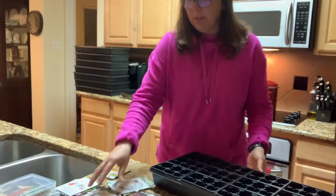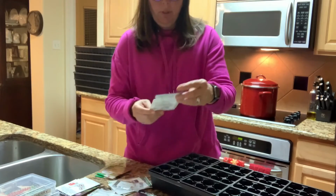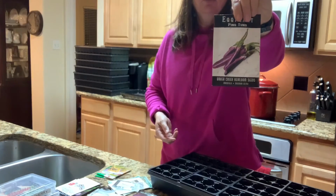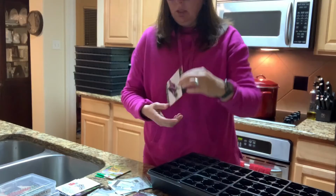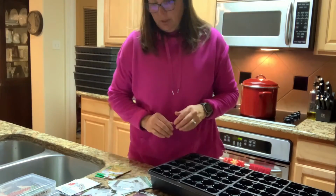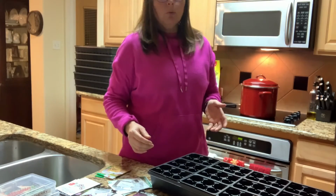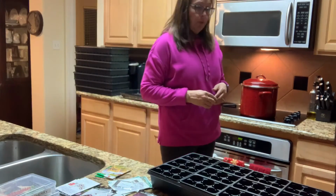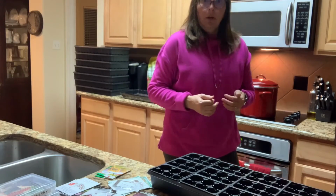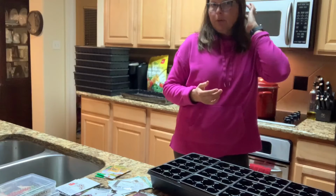I did this, just because it's up here, I'm going to pull it up. I did this eggplant that's a long, thin shape, almost like a bean, just something different. So I did a lot of different types so that we can try something new. So I feel that if I haven't seen it before in the garden, there's going to be a lot of people out there that are going to want it as well.